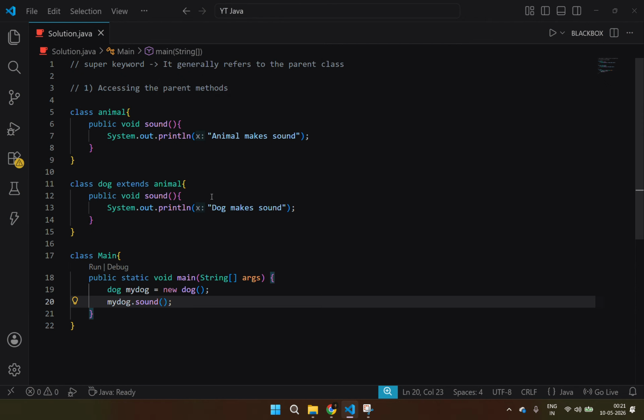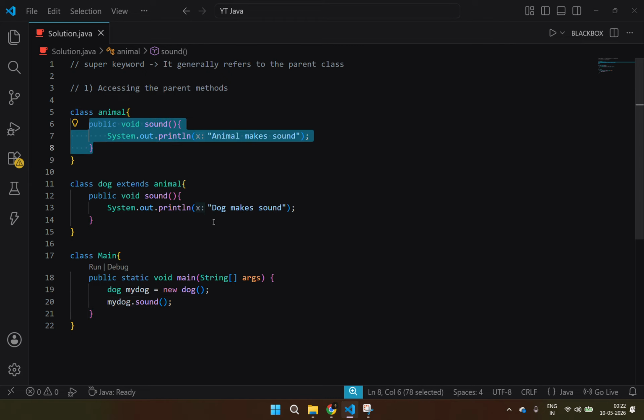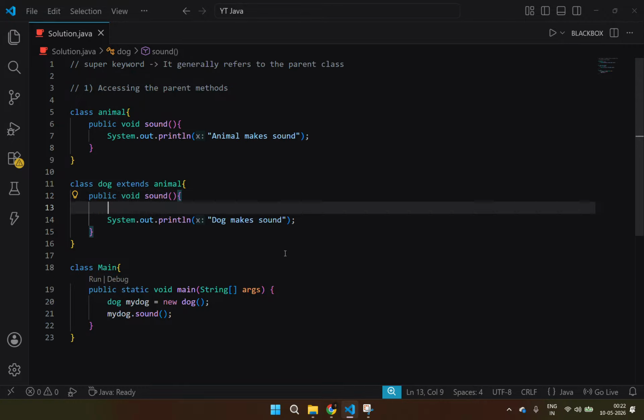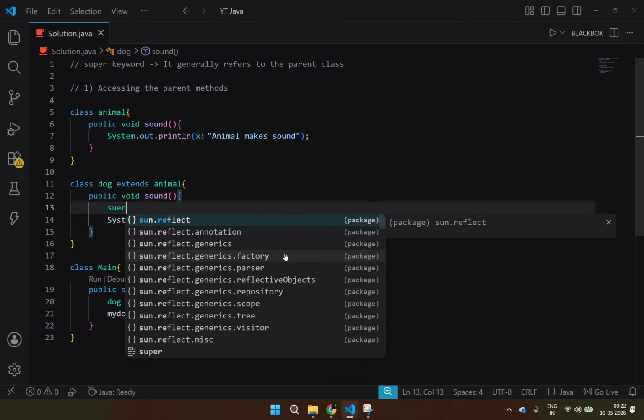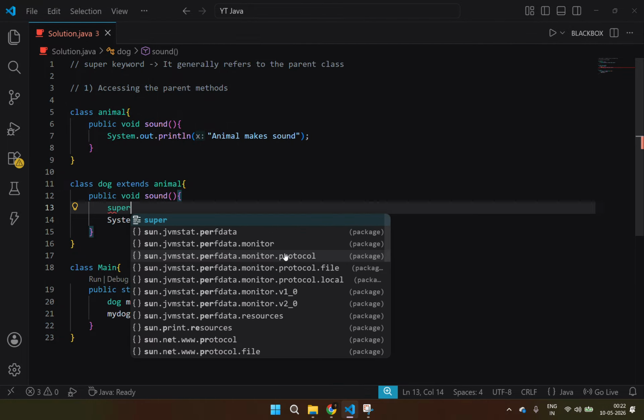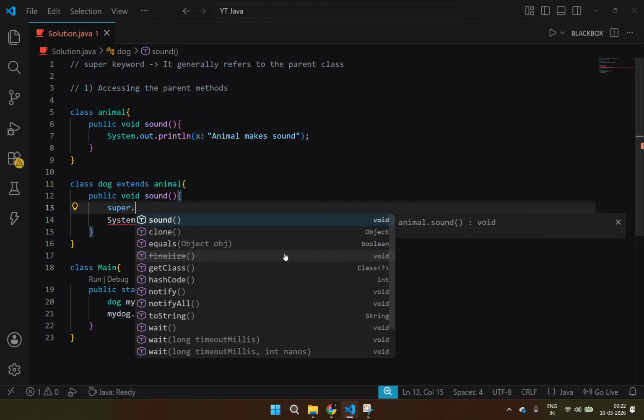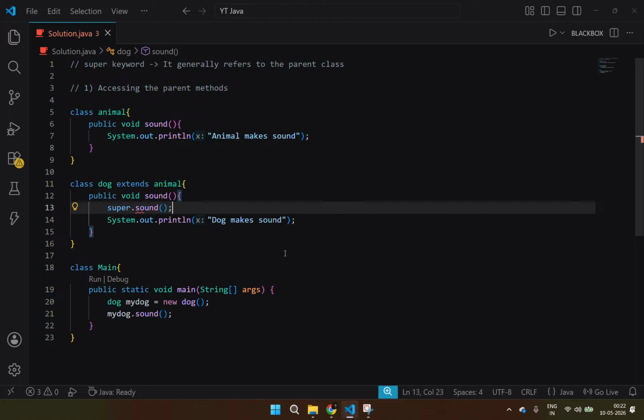Now if I want to call this method as well, I would have to create another object here. I won't do that. I will simply write here super.sound.